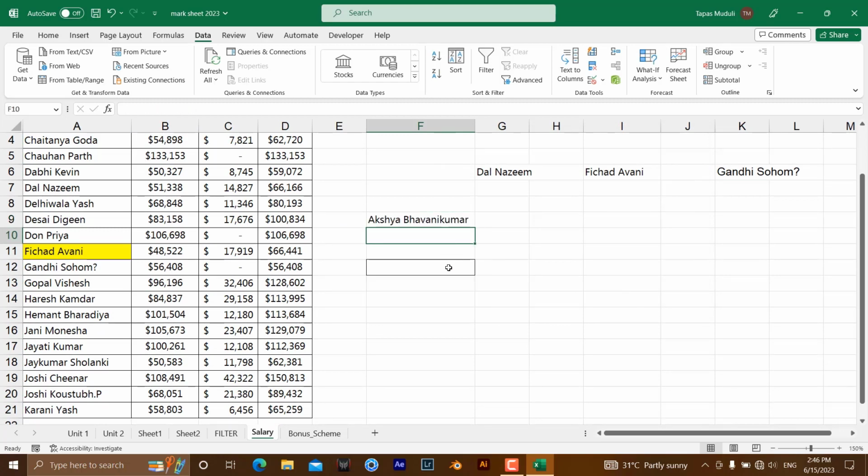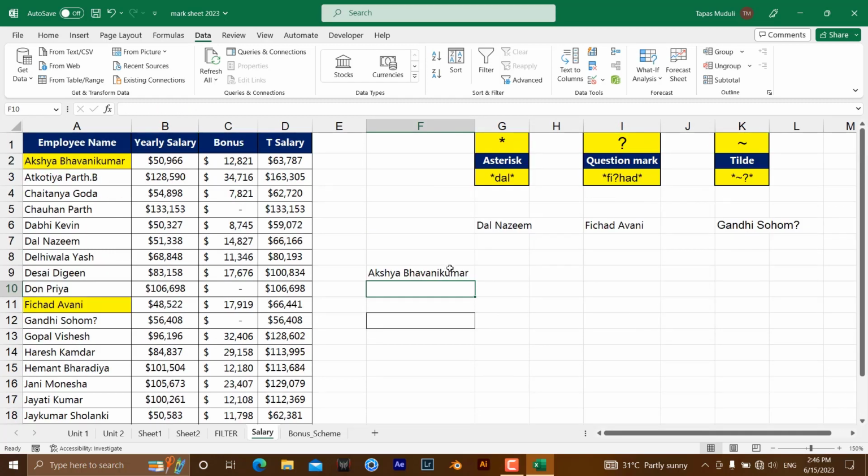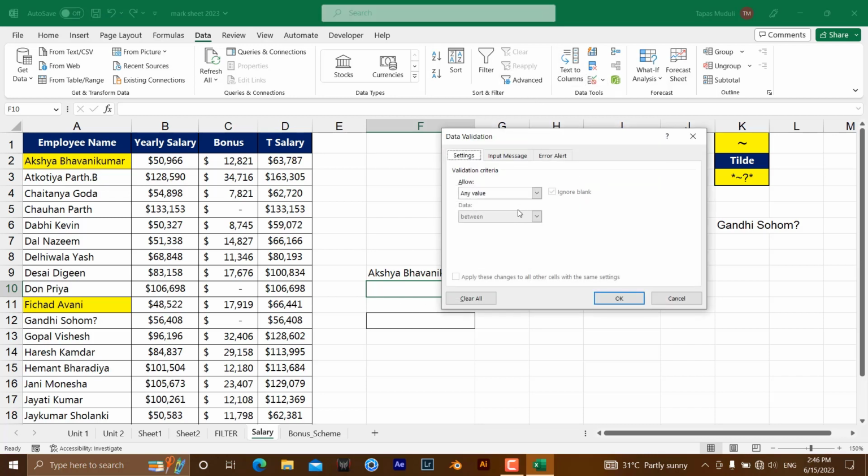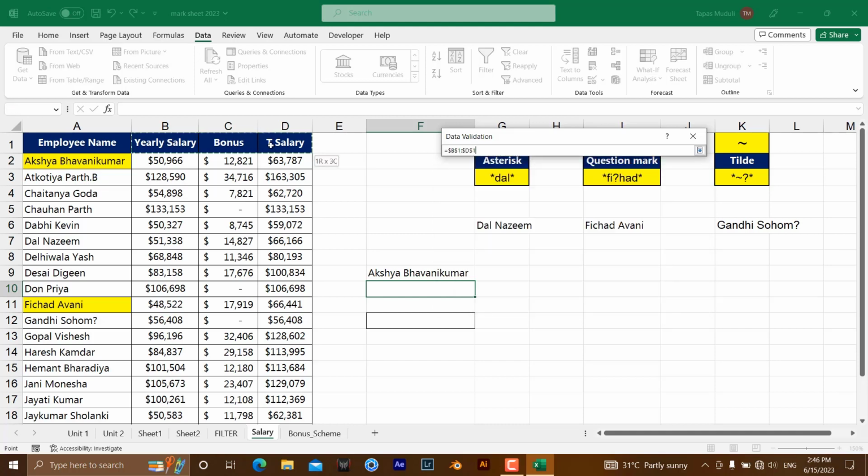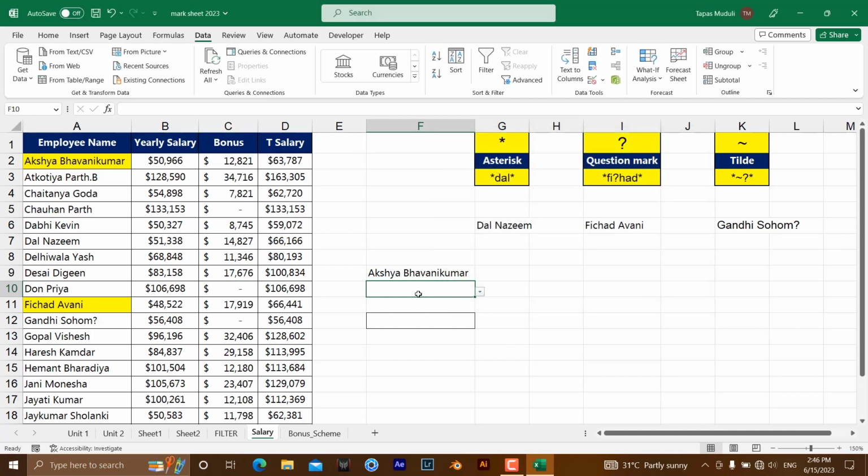Then I wanted to know whether this employee, that is Akshay, is getting what yearly amount, or what bonus amount, or what total salary. So for that again I am going to put over here list, and the data source would be these. Okay, so that I can select what I want to see about Akshay, right?